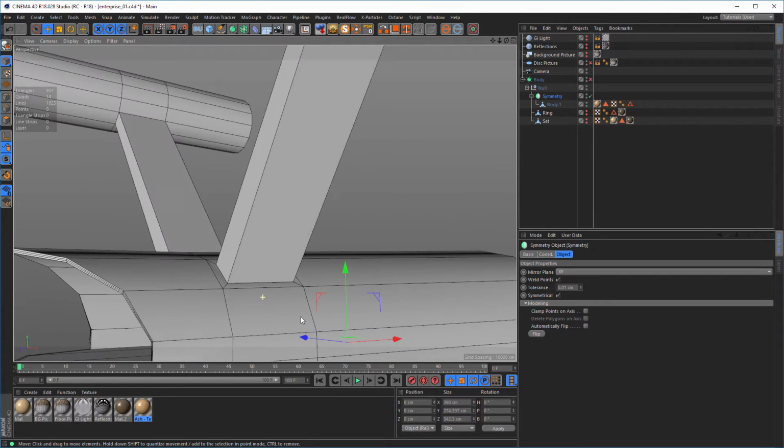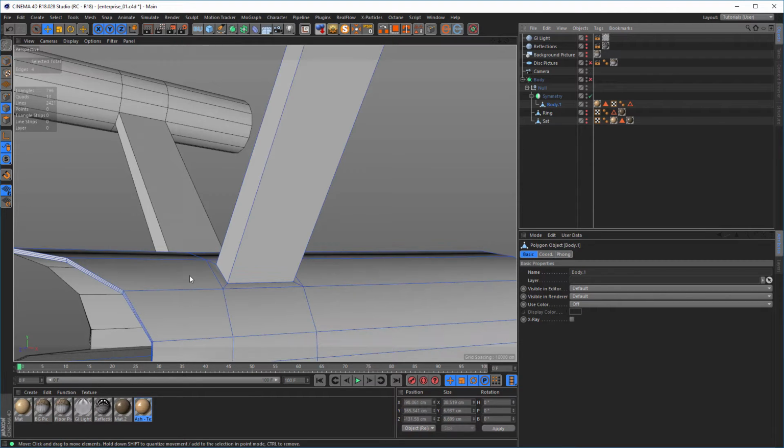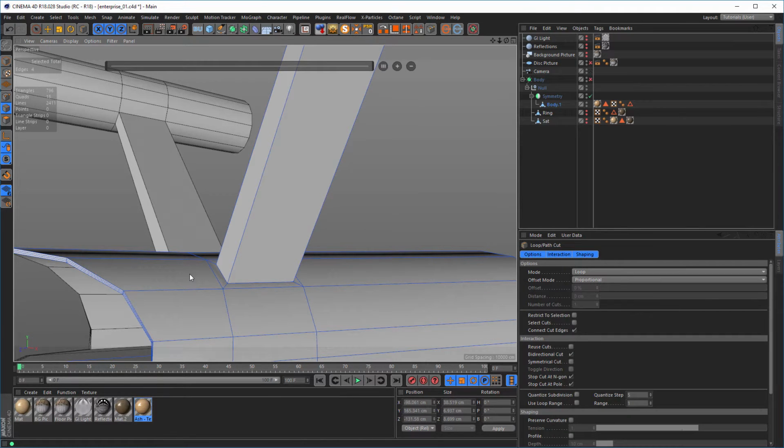Let's see. Yeah, make one cut, I make here, yes, so let's cut a little bit. Go in edge mode, loop cut, KL in the R18, KL, and in the earlier versions just K on the keyboard and in loop mode.